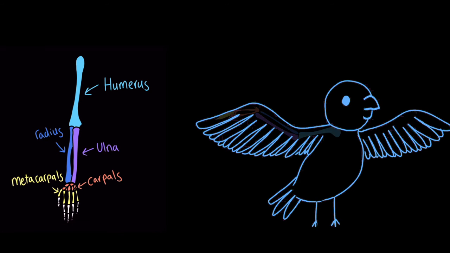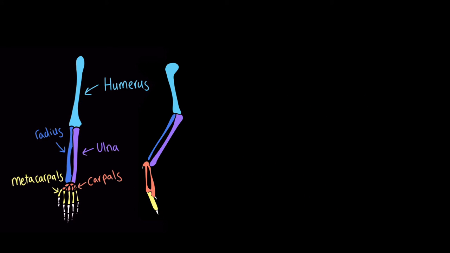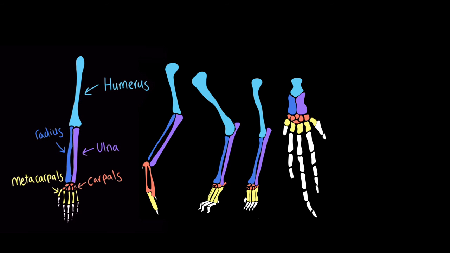If you looked at the skeleton of a bird's wing, you could see that birds have a similar bone structure to ours. In fact, this similar bone structure appears in the forelimbs of many other animals, including dogs, cats, whales, elephants, and bats.